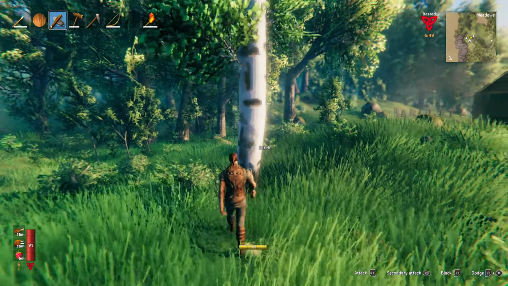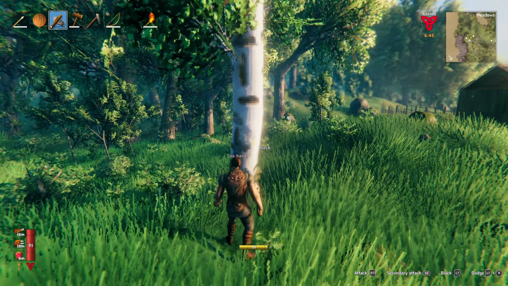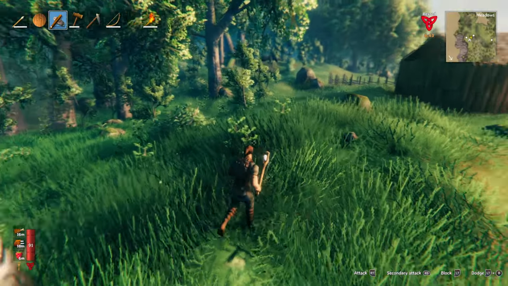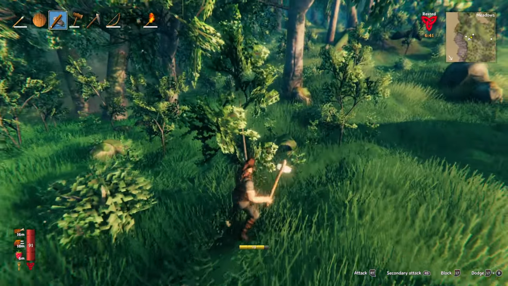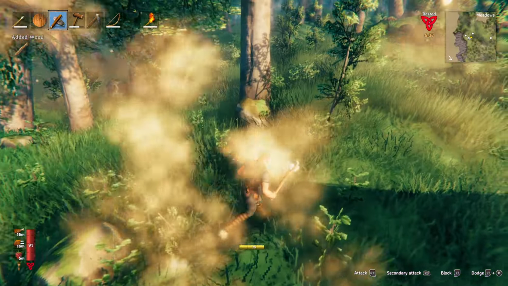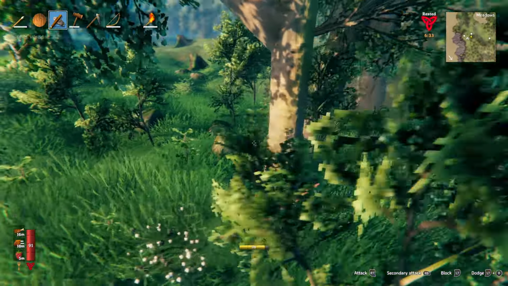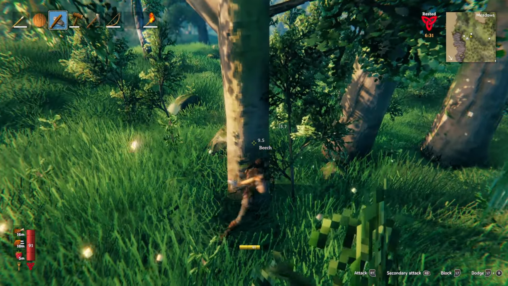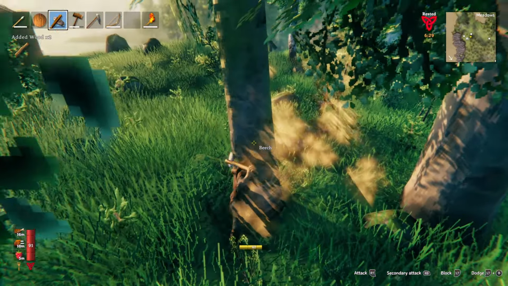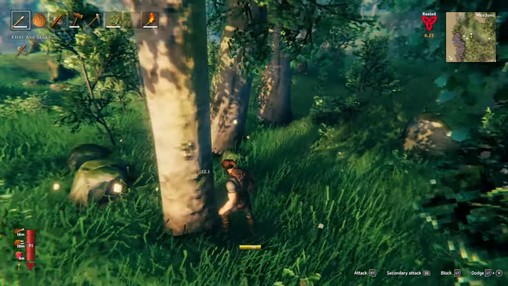And this tree right here is too hard for us to cut down, this birch tree. This is another level of tree that we're going to need a bit later on in the game. It's actually quite short. Very shortly we're going to need these. But yeah, we can't cut it down currently as the tree's wood is too hard for this type of axe to cut. So we're going to have to wait until a bit later on. I believe it's our next level of upgrade in terms of tools.